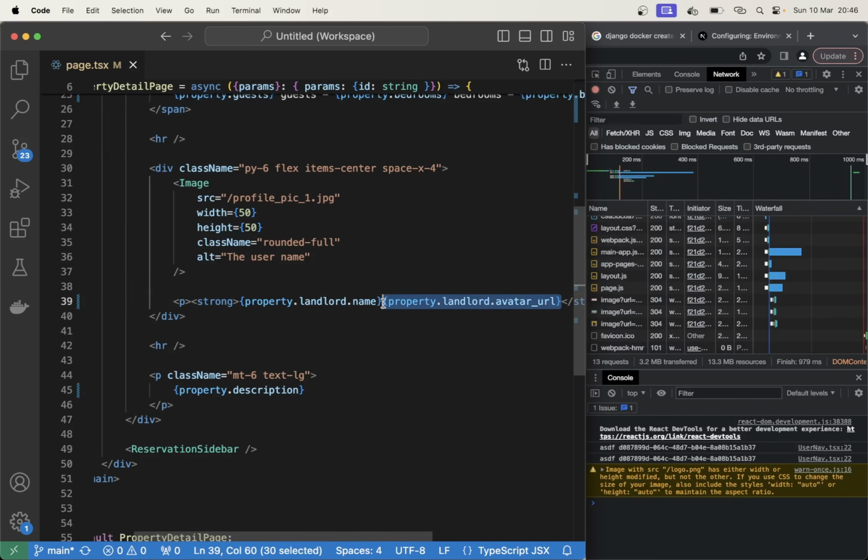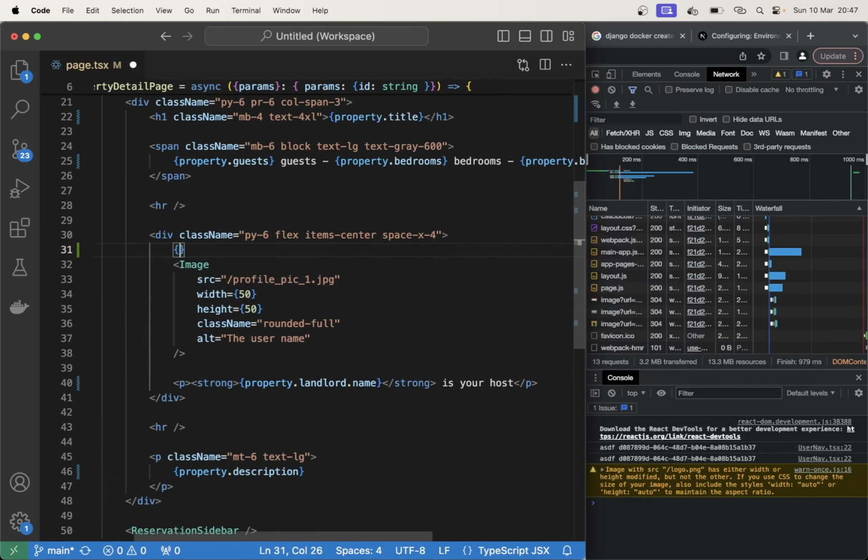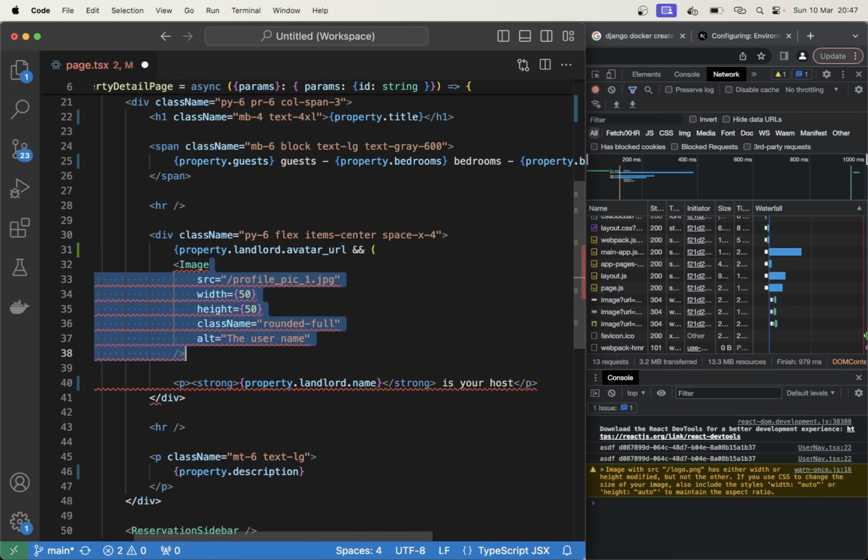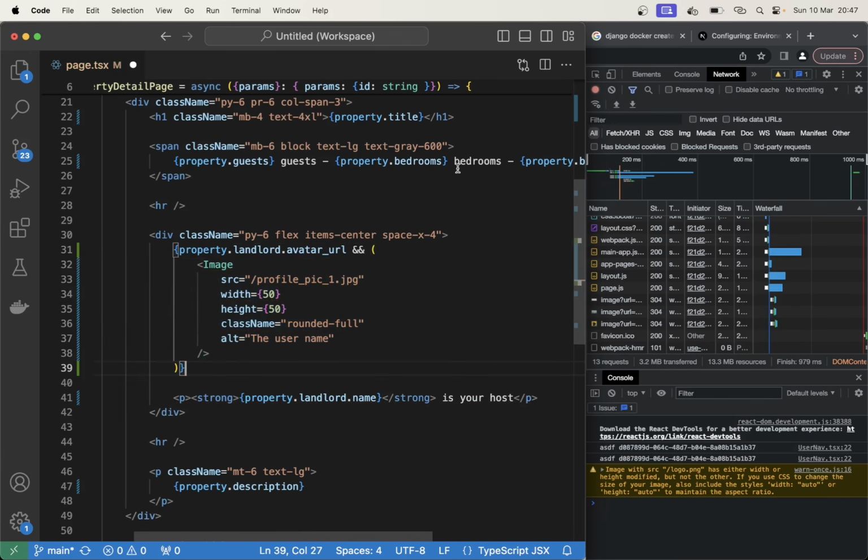Okay, but we can check here if it has. Property.landlord.avatar URL. If it has that, we can show this element. Like that, and then I think I can just pass it in there.